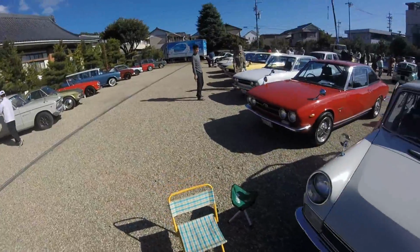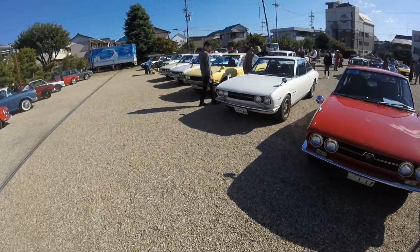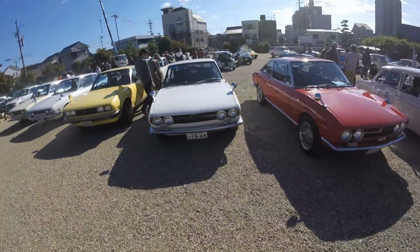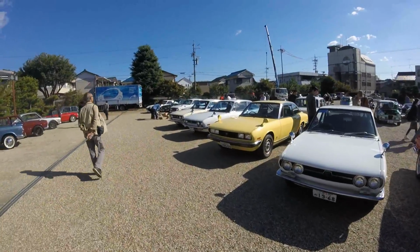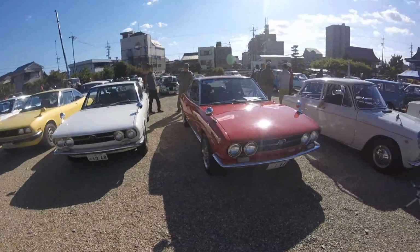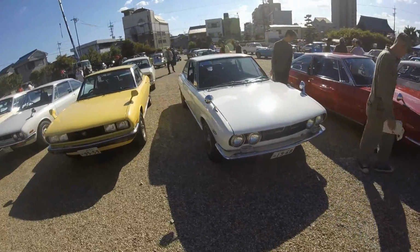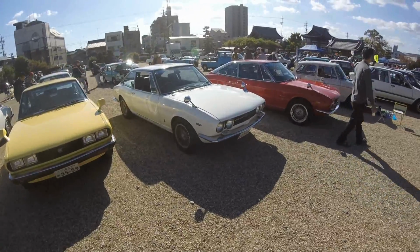And then we got a whole bunch of Isuzu 117. This Isuzu 117 was designed by Giugiaro just as he left Fiat, I think, or Ferrari. I'm not sure which company he was working for. And he's also the designer of the Fiat Dino Coupe, so no wonder where he got the inspiration. It's basically the same car, except it doesn't have a Ferrari engine, of course. It's probably a bit less powerful also. I'd have to check a classic Wikipedia page of the car. But it's got a 4-cylinder that I'm sure about.